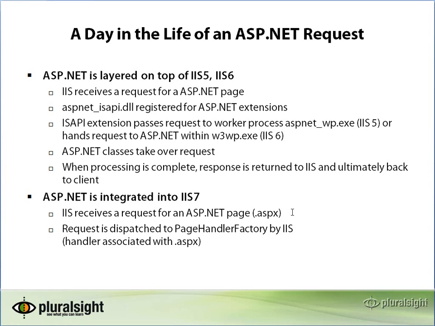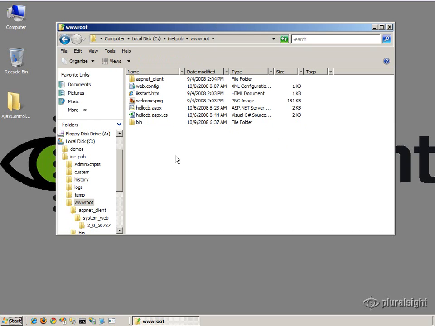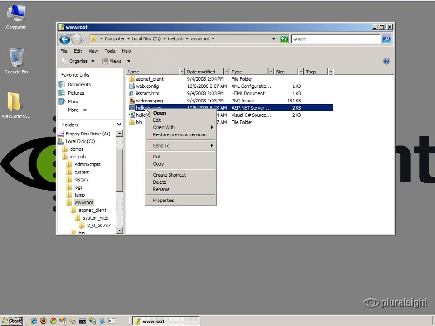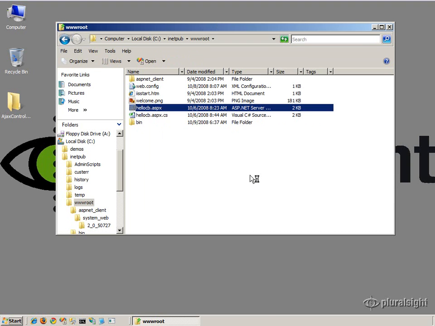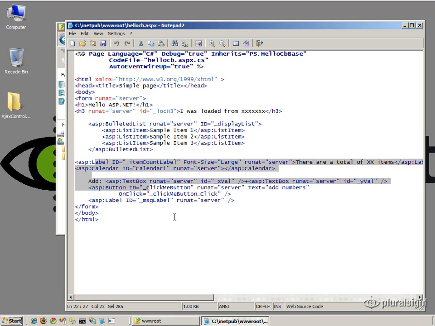And in fact, before I even go into these bullet points here, what I'd like to do is go out to a sample ASP.NET page hosted in IIS, and just sort of go through the motions of accessing it so we have a framework of what's going to be happening in our mind. So what I've done here is I've taken a sample from a preceding module, the control-based programming discussion, and this is just a page that's got a bunch of stuff in it. So it's an ASP.NET page with a bulleted list, and it's got a run at server H3 element, and it's got a label and a calendar and some other stuff. So it's a typical ASP.NET page with a bunch of stuff in it.